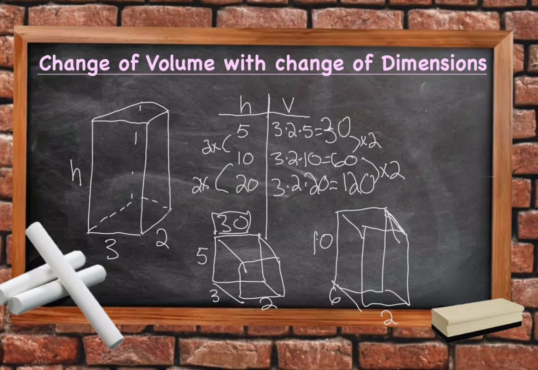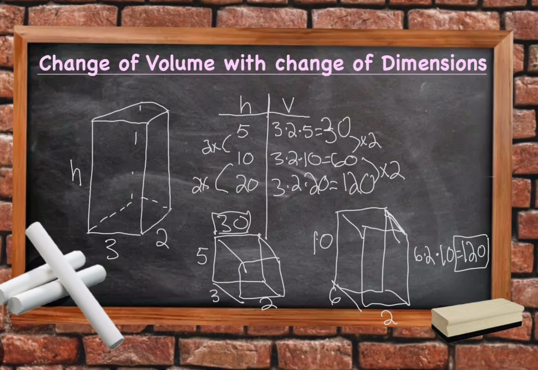But now let's try this one. So 6 times 2 equals 12. Let's do this. 6 times 2 is 12 times 10 equals 120. Wow. Let's see. 120 isn't double of 30. It's quadruple 30. Can you guys pause the video and think why that happened? Well, I think you probably thought about it, and let's discuss.